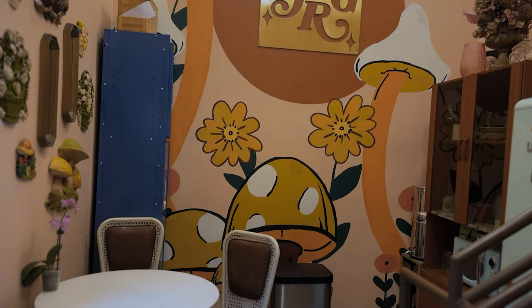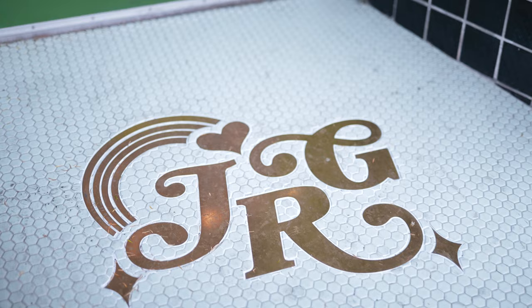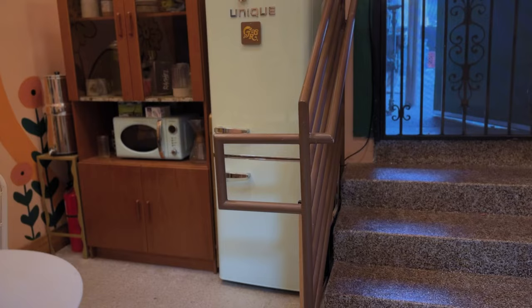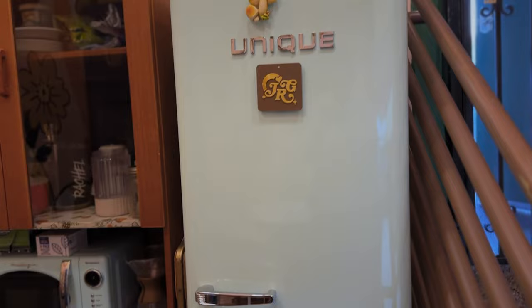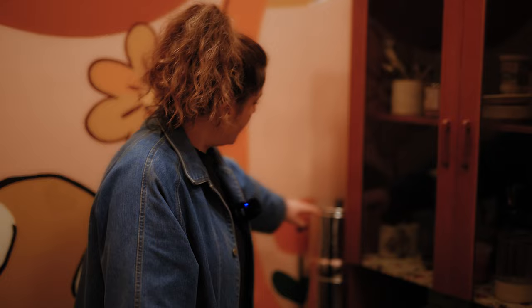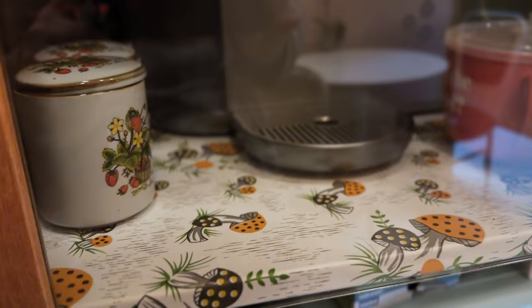So this is the break room. Very Gay Paint came and painted this mural. The table isn't vintage, but these chairs are. This is actually the other side of my JRG logo that's in the tile on the entryway — I asked what they were going to do with the rest of the brass that was stamped through, and they let me have it, so I just hung it up here. Everybody loves this fridge. I got the fridge and the microwave — they kind of match. I also have our Berkey water filter, which I love so much. And this is our coffee station — we make a ton of coffee. And if you're wondering if I got mushroom shelf paper, the answer would be: hell yeah, I did. I'm obsessed with it.